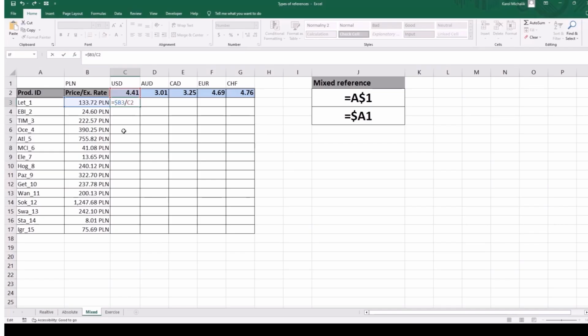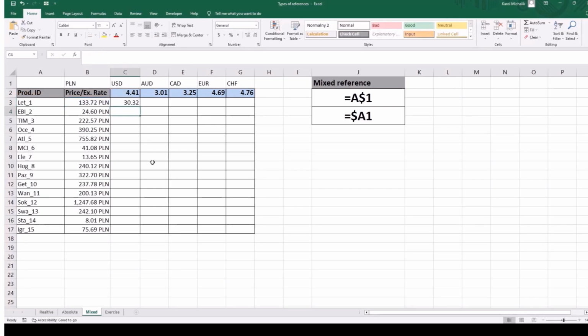Basically, the same thing should be performed for the C2 cell. As you can see, all of those elements that this formula should move on are in the same row number now. So everything is in the second row, which means that now we should block this second row number. So the type of reference that I should use is the $2.